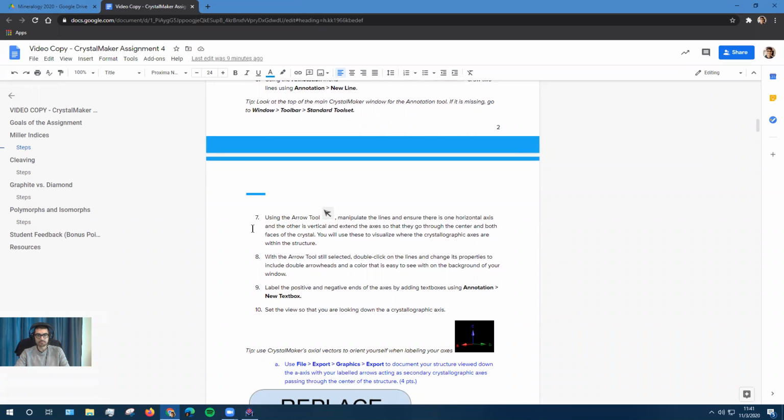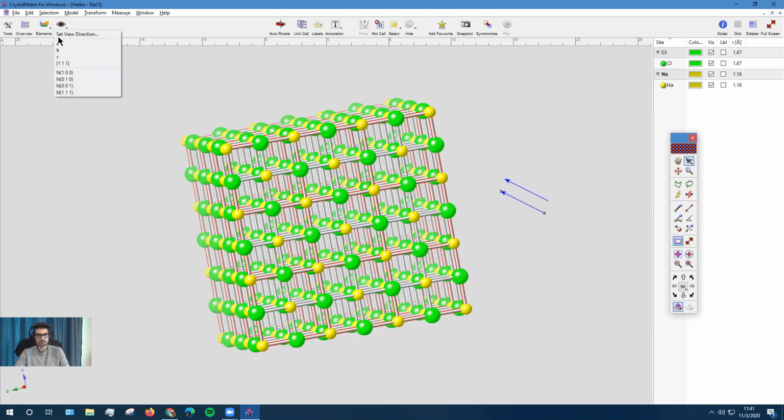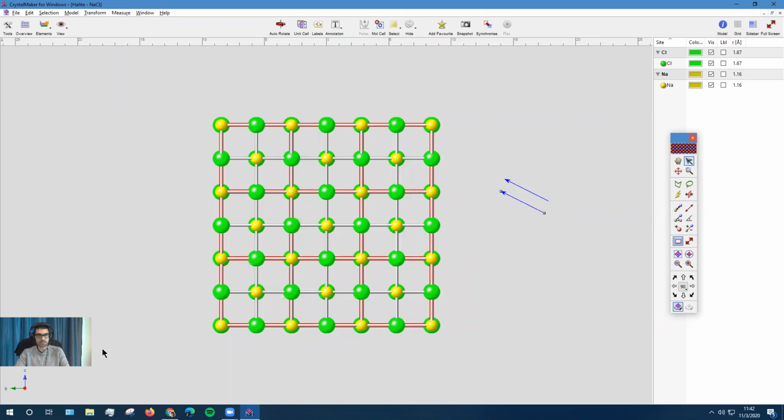And so let's look down an axis. Let's go View, A. Now I'm looking down the A axis. Remember to use your axial vectors down here in the bottom left to orient yourself. And so we are just going to cross these in the center of our crystal. So again, I'm still using that pointer tool. And you can click on the very tail end of it and click and drag, and it extends the arrow. Just there. Just moving my zoom tools. I know y'all probably can't see that in the recording. Click and drag. Crossing in the center, 2 arrows, perfect.